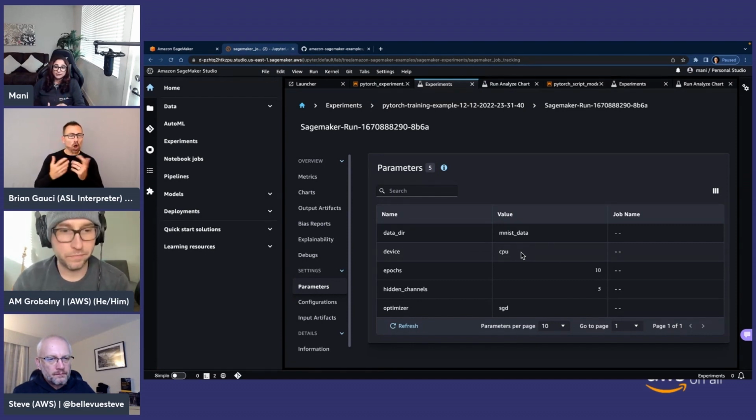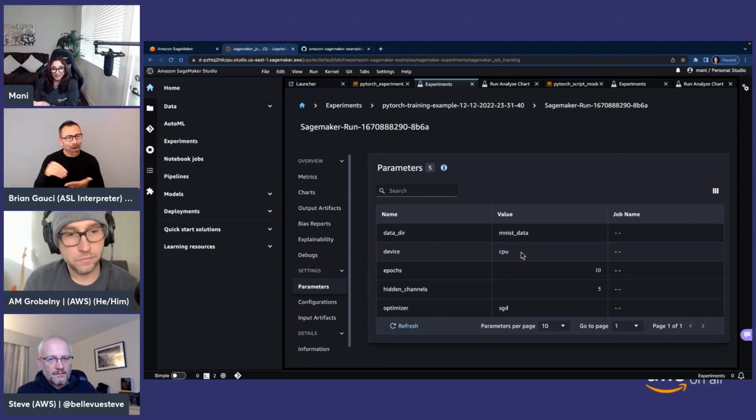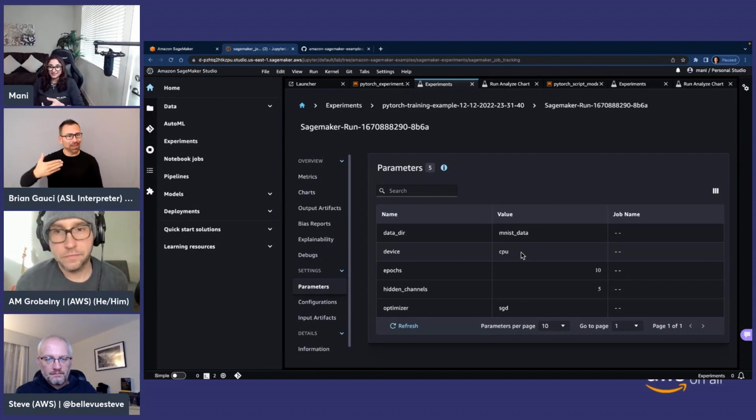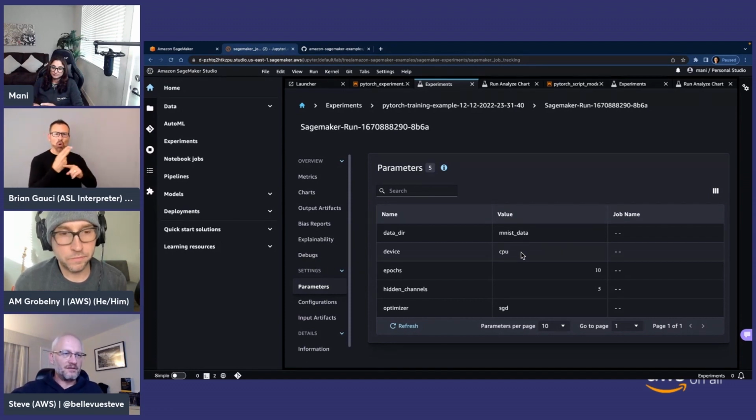Right. But having said that, why not? You can actually, because you are logging the metrics and the parameters as key value pairs. So you can technically do that, but I haven't done that to analyze the performance of my model. When I say performance, I mean the latency, like how fast or slow. But for training, yes. Yeah, for training. Okay, that's what I'm thinking. There's a wider set of use cases here than just the output model accuracy, right? It's performance of it, and so on and so forth. Yeah.